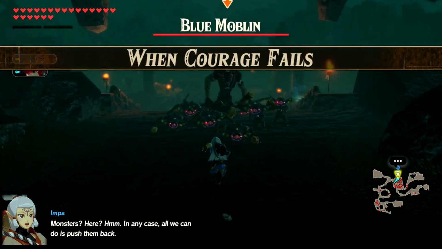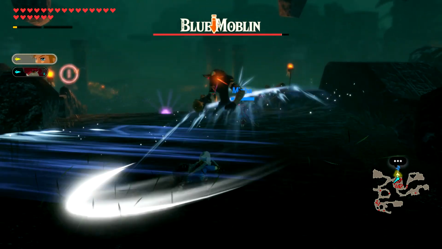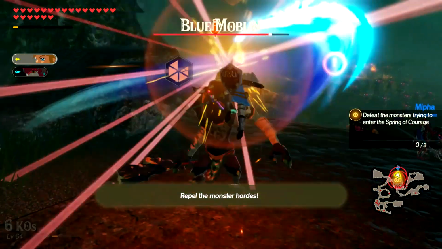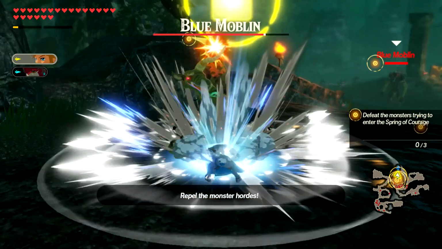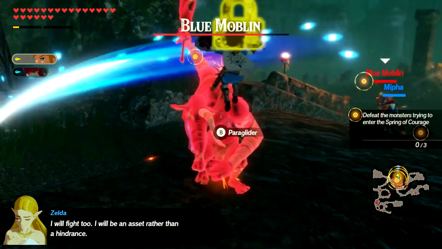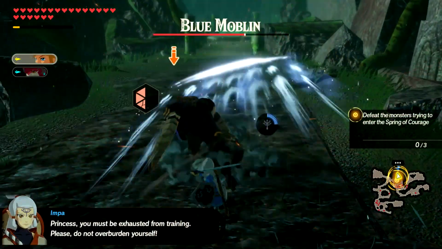Oh, okay, we're jumping into it. All right, when courage fails. As Link and Mipha, I realize in hindsight I probably should have had Impa on this mission instead of Mipha, but that's okay. This game lets me choose, right? So I'm gonna use that to my advantage. A stasis counter, don't mind if I do. And that's a fun idea to have a mission take place here at one of these springs, specifically the Spring of Courage. So that is fun.